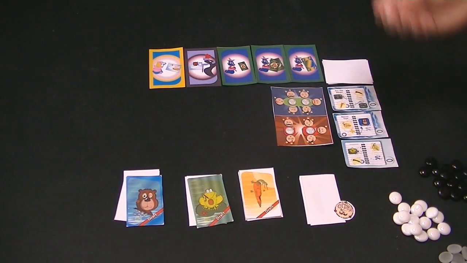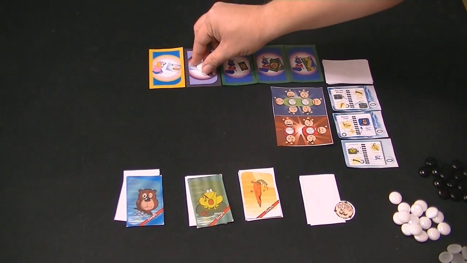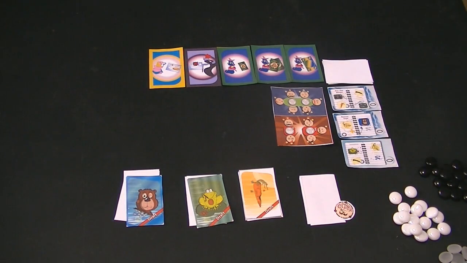When you use them on your turn, you place your token on them to show that you've used that particular Monster Rage ability, and you can't use it again for the rest of the game. It's one of those cool things where you wonder: do I use it now because of the situation I'm in, or will it be more useful to me later? Things like that. And I'll explain those in just a little bit.